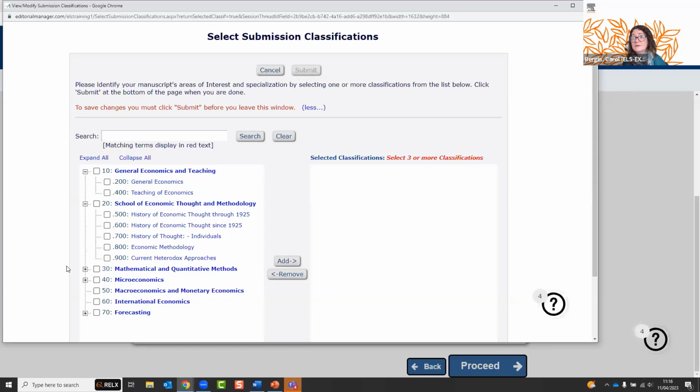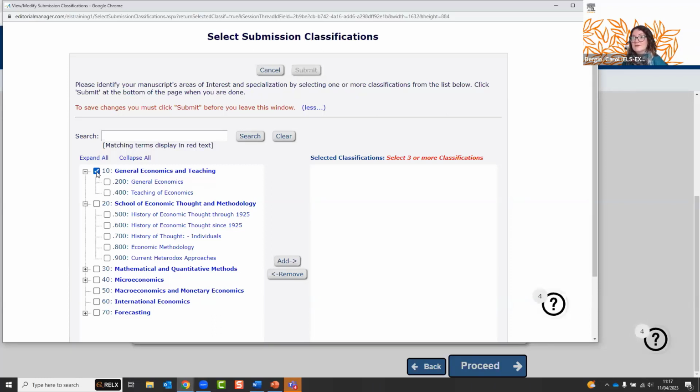When you're submitting your paper, it's important to just have a look through all of these terms and to select the most appropriate ones for your journal. So in this example, 3 classification terms are required for this journal. There may be no specific number, or it might be 5, something like that. But it's always best to just check through that list to ensure you find the appropriate ones. This also helps the editors a lot because when they're searching for reviewers, the classification terms can help them to match relevant and the best reviewers for your manuscript.